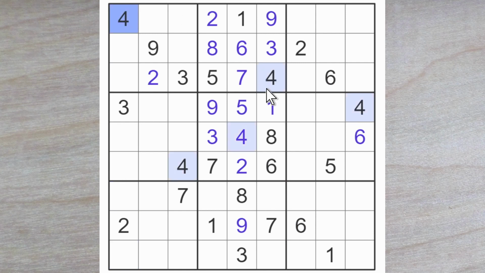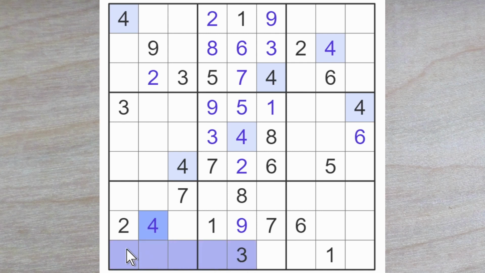We have a 4 here and a 4 here, and they block across like so. We have a 4 here that blocks up, so here's a 4. The 4s here block down, so one of these must be a 4. And that means that if we want a 4 at all in this row 8, and we do want a 4, of course, it can't go here or here, and this 4 stops it from going here, so a 4 must go here. And that opens a slot for a 3.